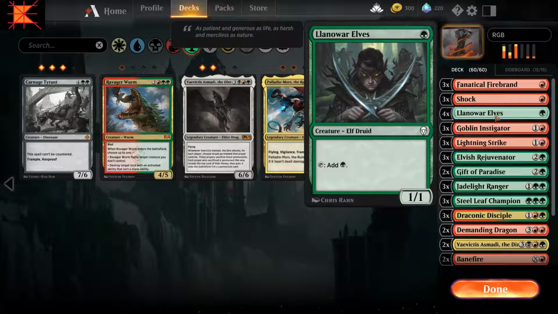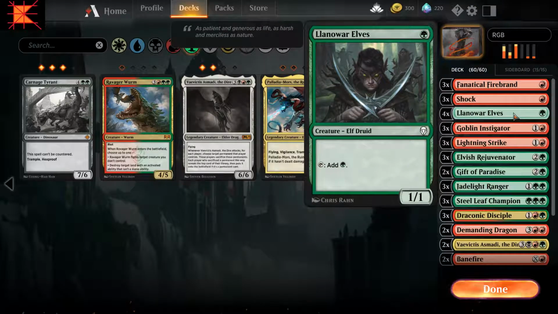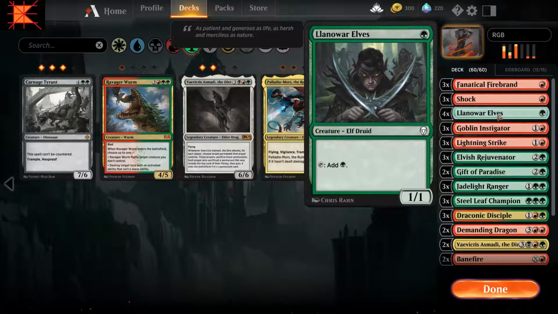Up next we have the Llanowar Elves, classic for mana ramping, which this deck definitely wants. So always solid for green. And right now my favorite combo for green is Llanowar Elves, Elvish Rejuvenator, Jadelight Ranger, and Steel Leaf Champion. I mean, with these 4 cards, a green deck can really excel. There are a few others you can throw in to really speed it up, but I didn't want to do too much green because it would really hurt the mana fixing problems later.